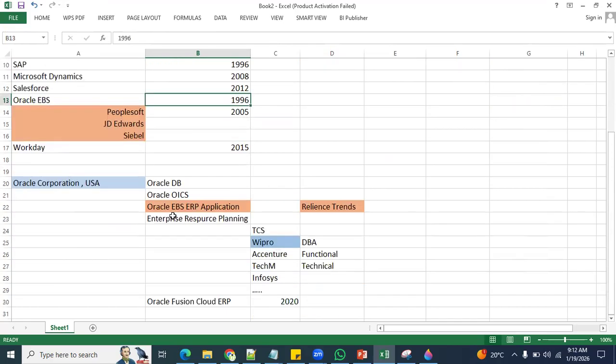So any client, if they want to maintain their business data in a single application, looks for an ERP. Let's say your client has purchased Oracle EBS ERP software. Once you purchase the software, you cannot use it directly.